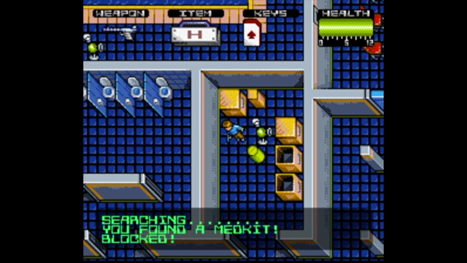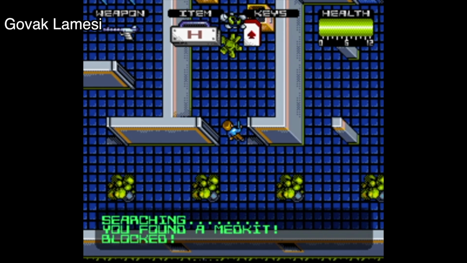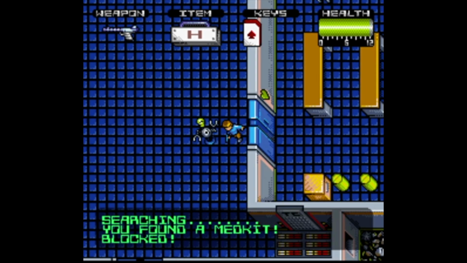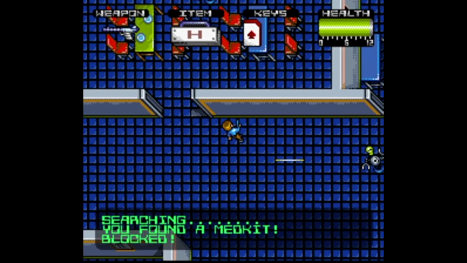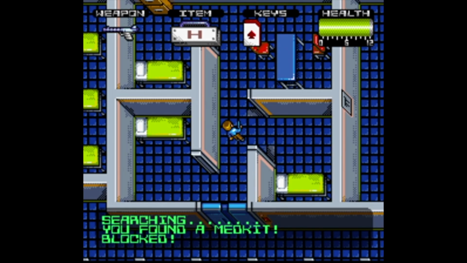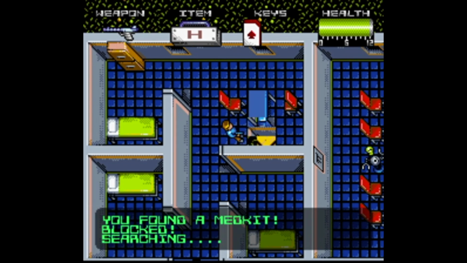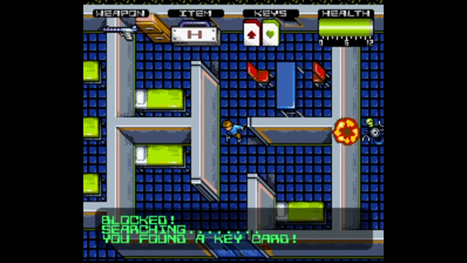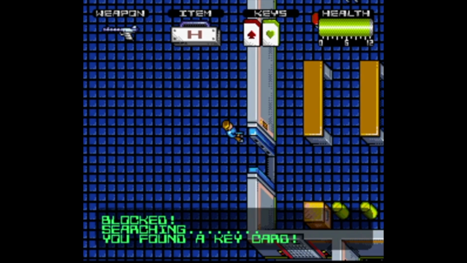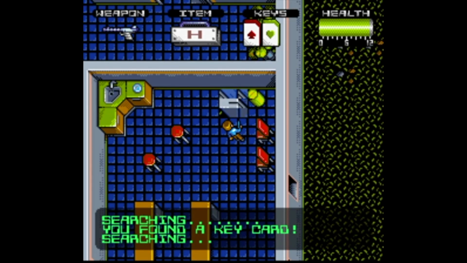Next, let's have a look at the Super Nintendo version. This version is being done by Govak Lamesi, and by the way, I'm showing this in order of most complete to least complete, so as we go down the line here, each version will look a little less complete. Anyway, the SNES version has no sound at all yet. It's using the same graphics assets as the Amiga version, and thus everything should look pretty similar. One funny thing is that so many of these ports have been using an SNES controller already, and finally we're getting a version that runs natively on the machine the controller was designed for.